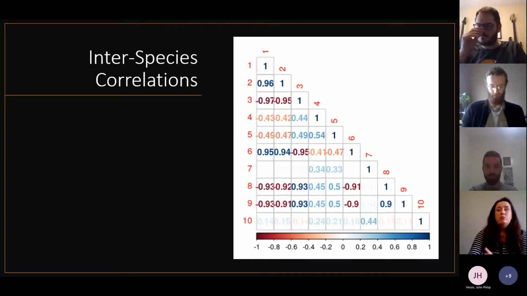On the other hand, if you've got a very strong negative correlation, what that suggests is maybe that as the abundance of one species is increasing, the abundance of the other species is decreasing. And I guess if your correlation is very close to zero, it possibly suggests that these two species might not have very much to do with one another. So that was our first multi-species N-mixture model.